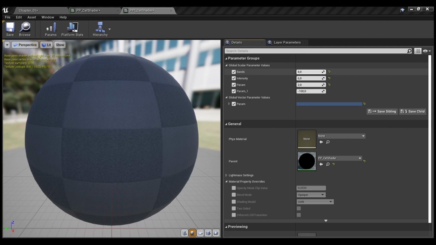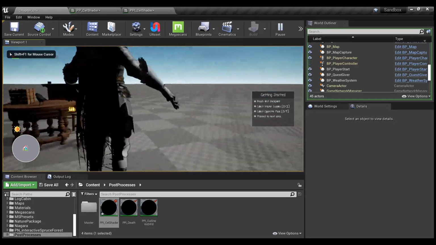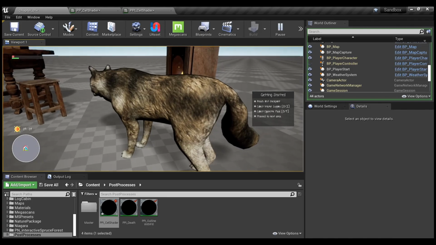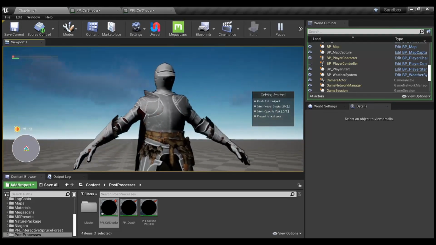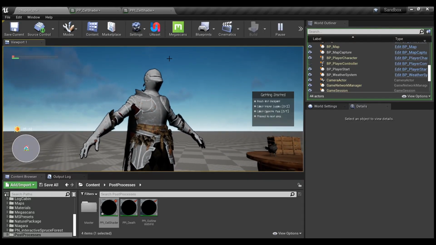The high values lead to the normal diffuse look. For instance, if I go with, I guess, 256, you will see that it's actually the diffuse texture itself without any toon effects.